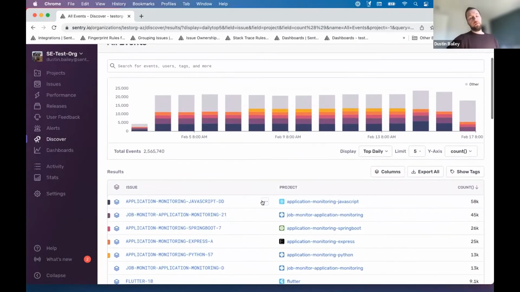So right off the bat, Sentry is going to give you, at least within this visualization, an idea of which issues have persisted the longest. Perhaps these issues were originally ignored and they switched state to unresolved. Perhaps they got lost in the fray of higher priority issues. But this is a good way to see and evaluate your noisiest issues right off the bat, just to either add more event metadata to the query or just explore deeper within a project to see if any of these issues are great candidates, say, for filtering.